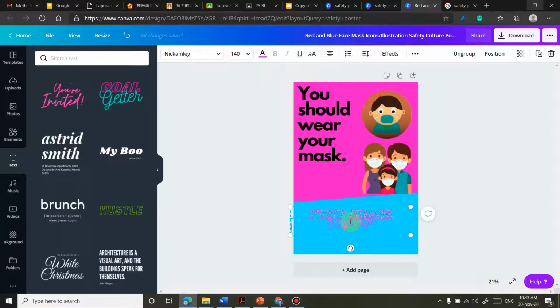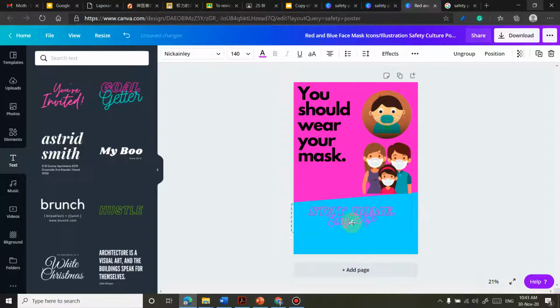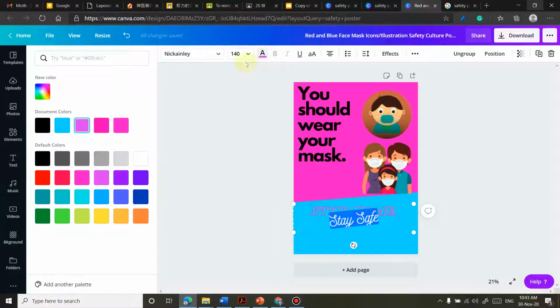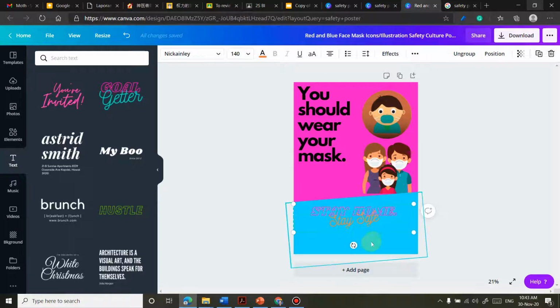Okay, smaller again, until you adjust it to the one that you think is suitable. If you don't like this color, you can change it again. So change to any color that you prefer. Okay, stay home, stay safe.